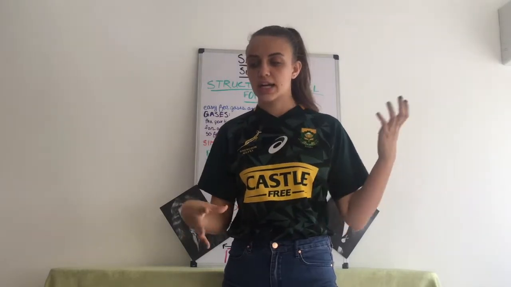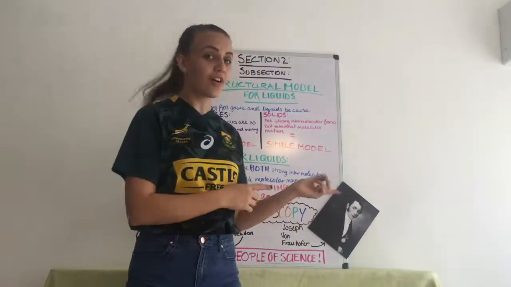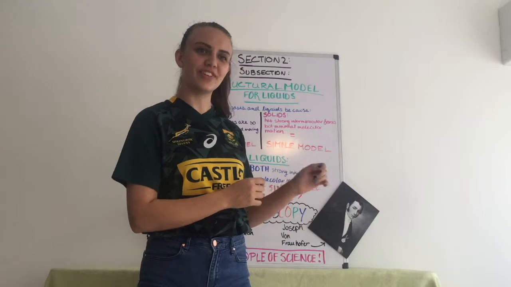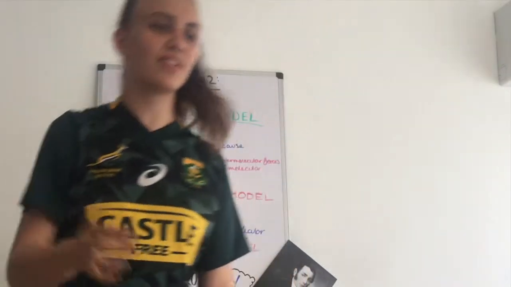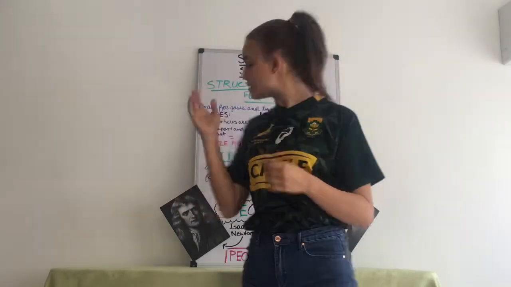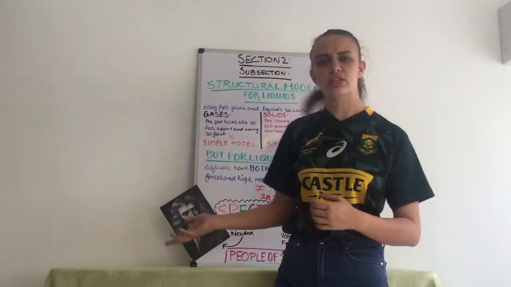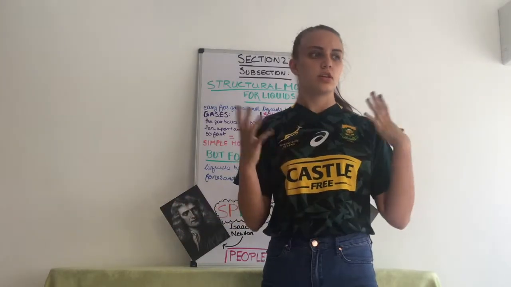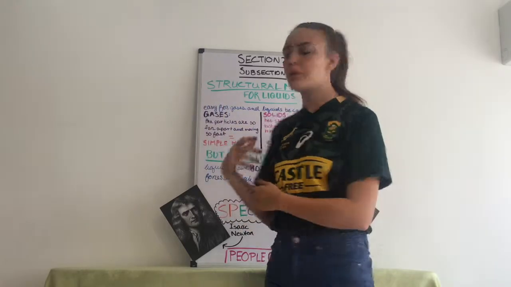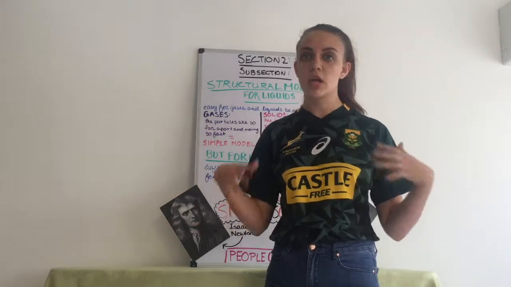But through a lot of research and study, a field called spectroscopy came out, which was invented by Joseph von Fraunhofer. The founding fathers, or main inventors, of spectroscopy were Isaac Newton and Joseph von Fraunhofer. Isaac Newton is so important because not only did he discover the forces of gravity, but he also discovered the way that light affects certain things. The whole color spectrum was founded by him.